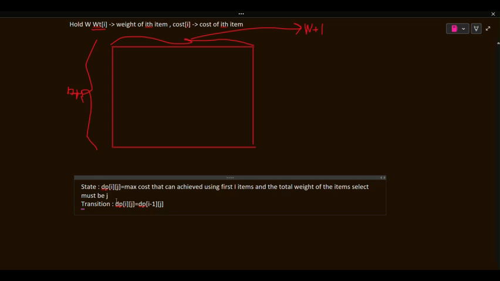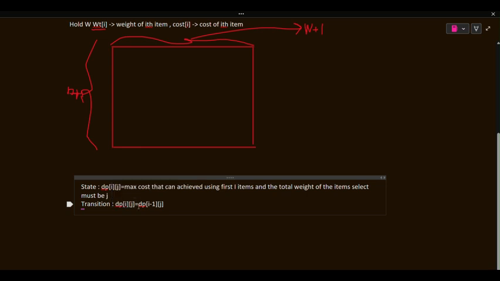Is it clear? Like if I have used my previous elements from 0 to I minus 1 and obtained a weight of j with some total cost c, let's say, then if I don't take the ith element, it is similar to taking the previous row value.